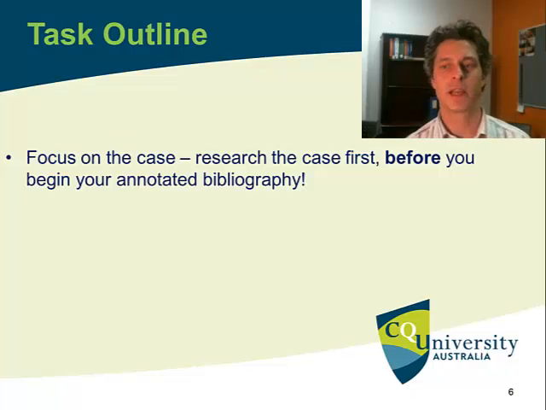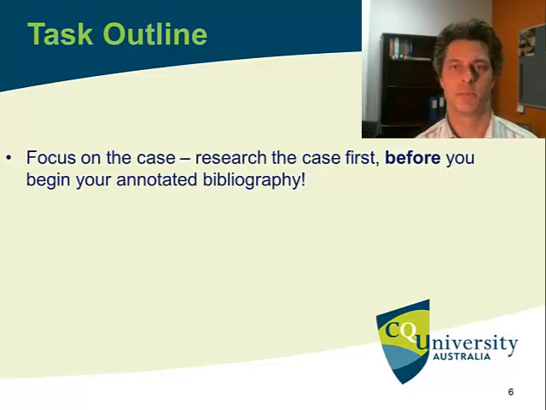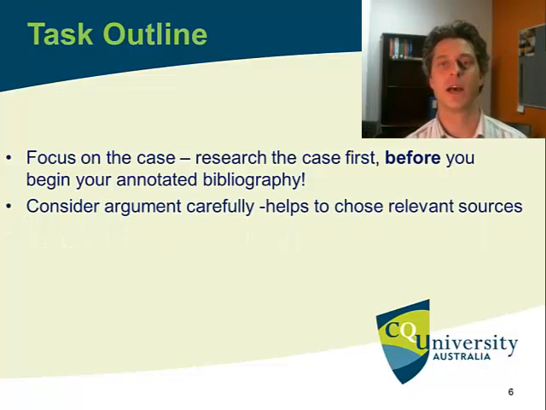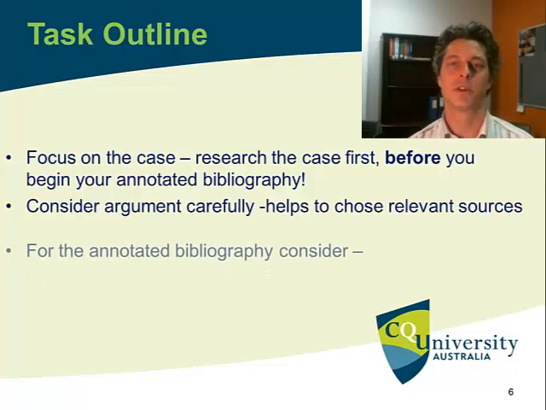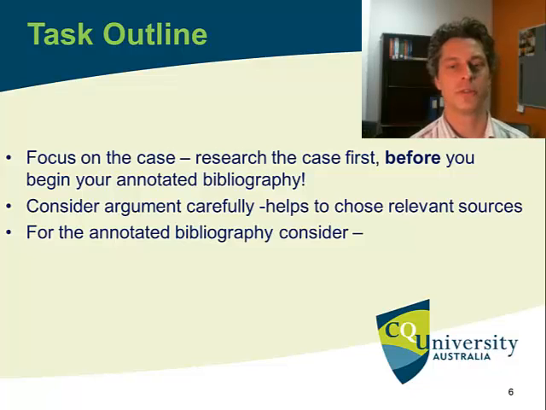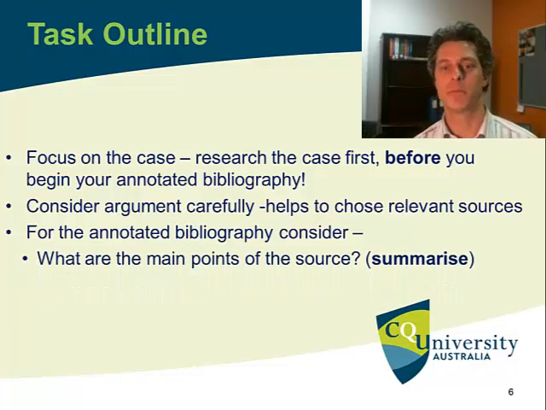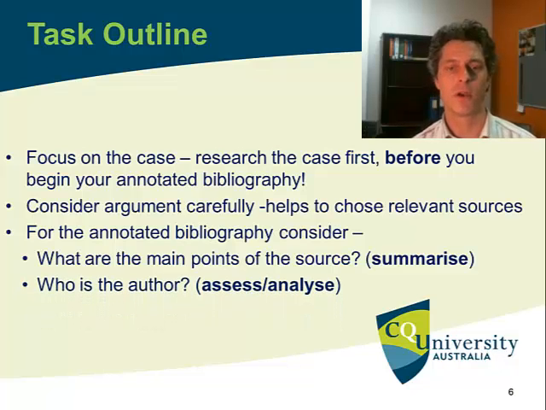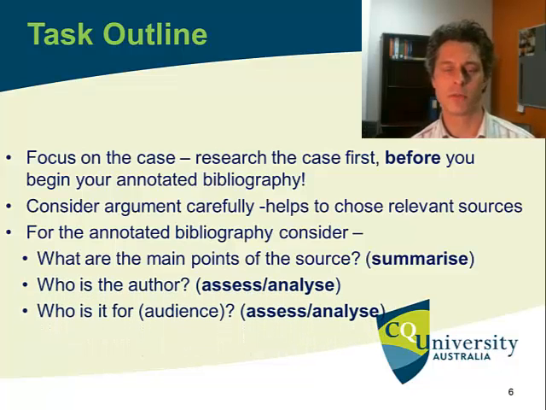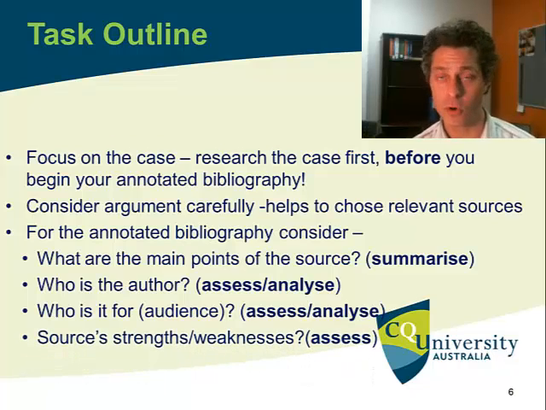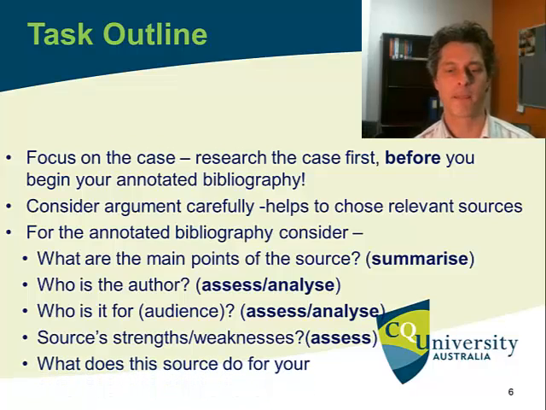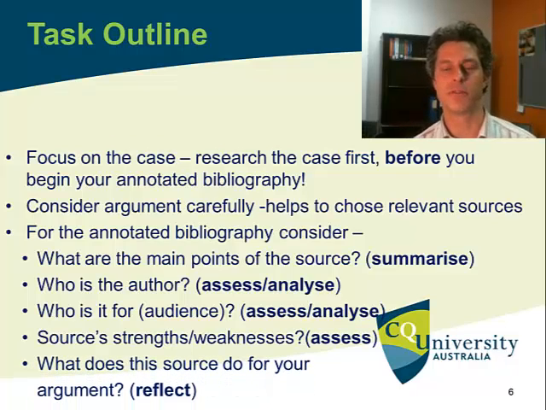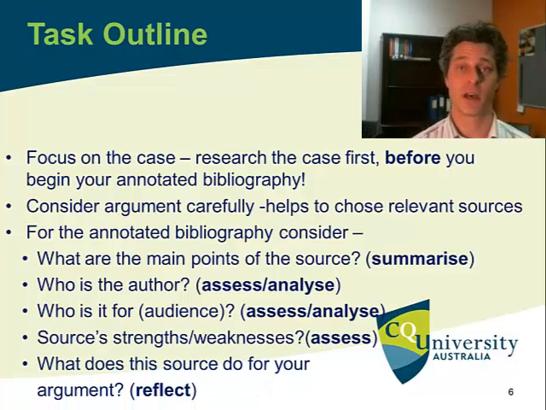Focus on the case. Again, research the case first before you begin your annotated bibliography. Make sure you really understand what your argument is. Understanding the argument is going to ultimately help you to choose your sources. Again, for the annotated bibliography, consider what the main points of the source are when you're summarizing. Who is the author? For whom is it written? What are the source's strengths and weaknesses? Lastly, what does this source do for your argument? That's where you reflect in the final paragraph.